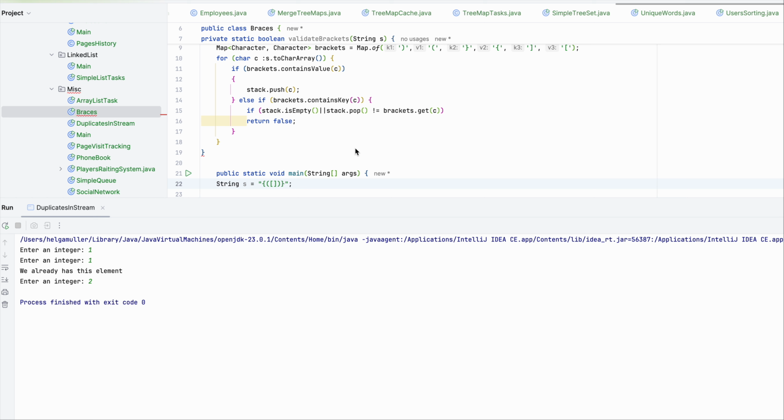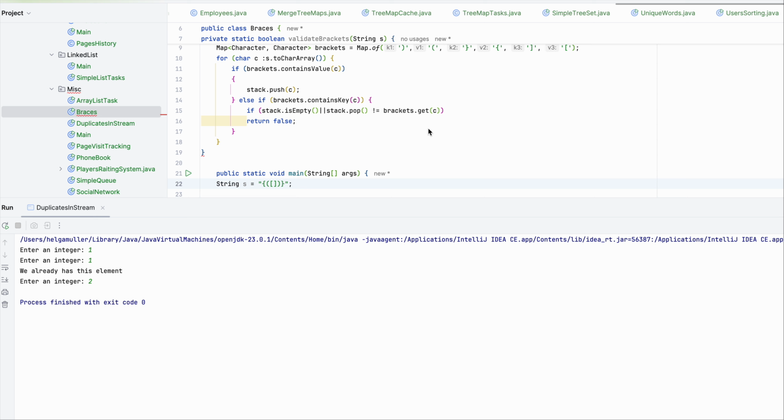So what is returned when I make get? Actually I return the value. So if stack pop, the last value in the stack is not the opening one.